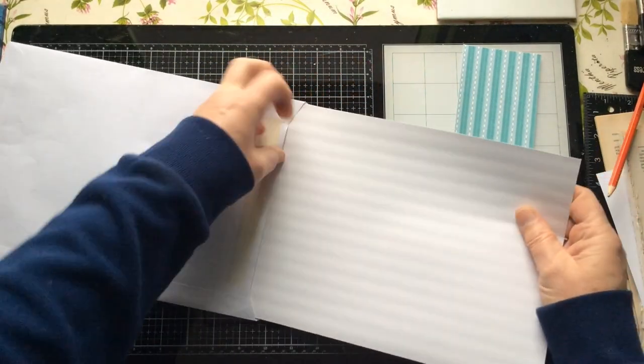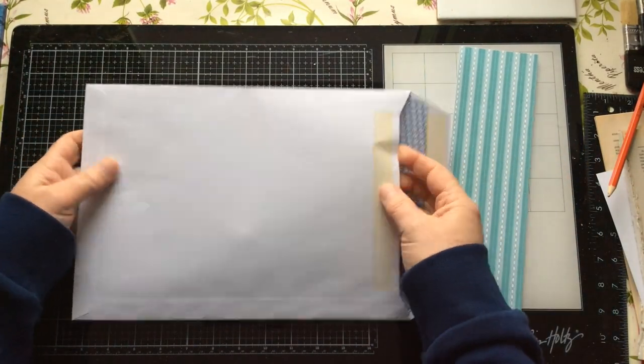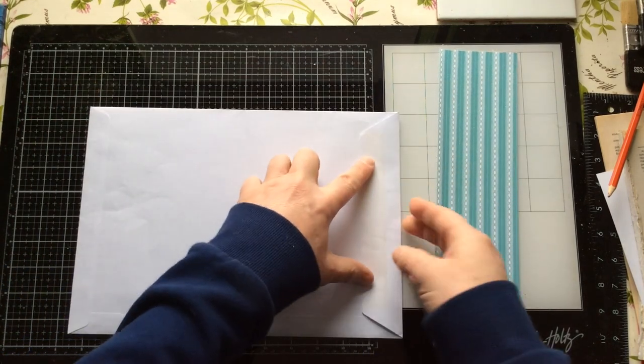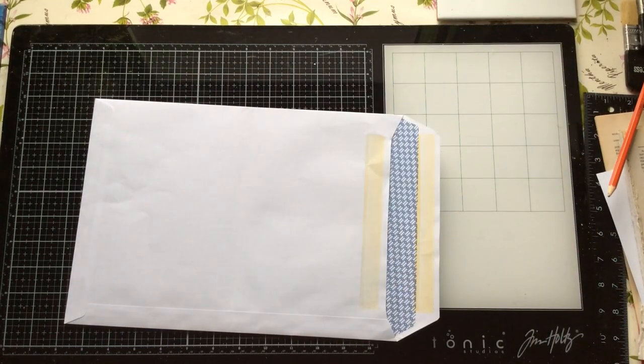What if I can get it in the envelope? It's not going to be a good tutorial today if I can't work stuff. So there you go, it's in there. As you can see, it comes to about here. I'm not worried if that's slightly softer. That's okay with me. Let's put this to one side.